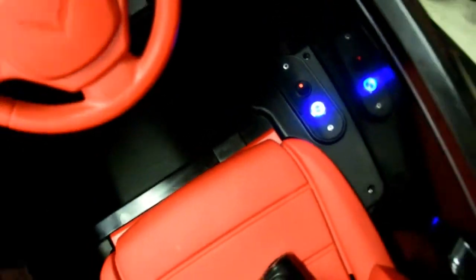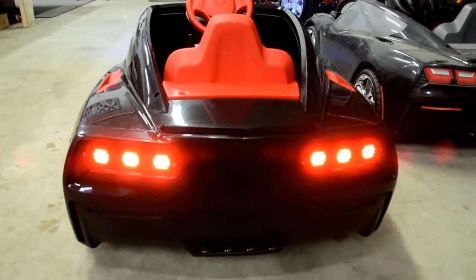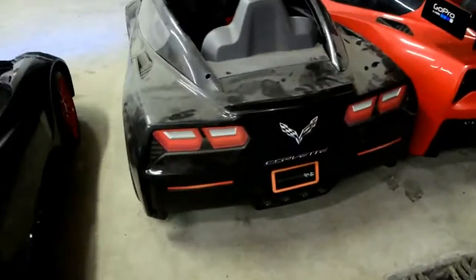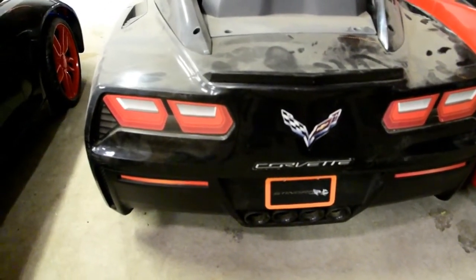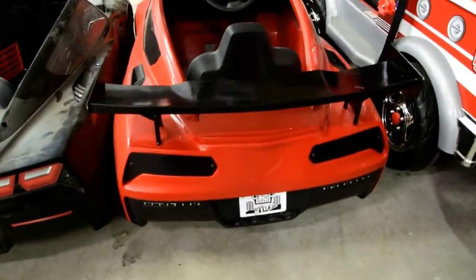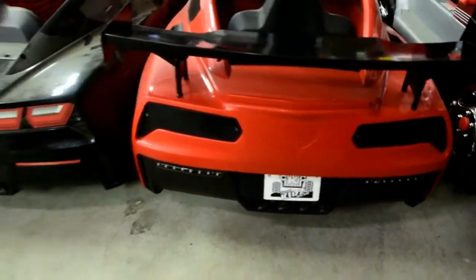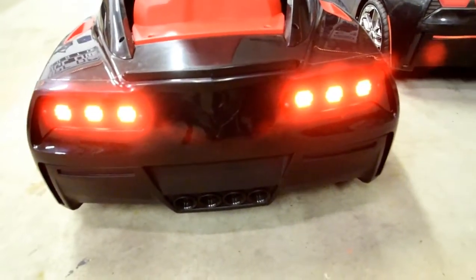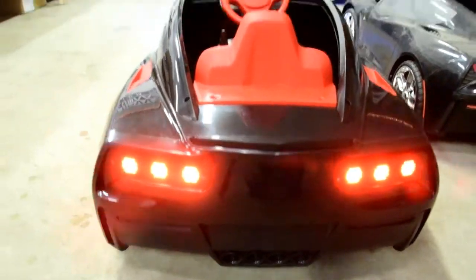You hit start and voila — custom rear taillight lenses. Power Wheels stock from the factory comes with these lame old stickers, not even acrylic or lexan lenses over them, so we actually custom make them here. On our old red rocket we did smoked rear lenses, but on this one we opted for red lexan and they turned out just slick — super happy with that.